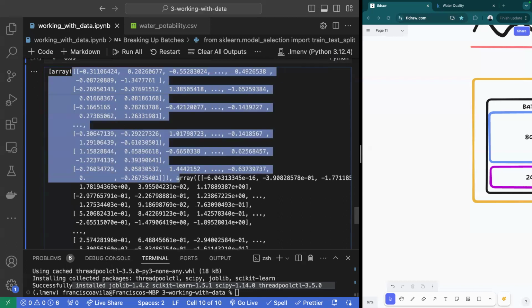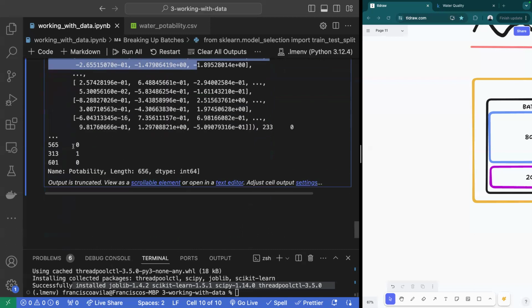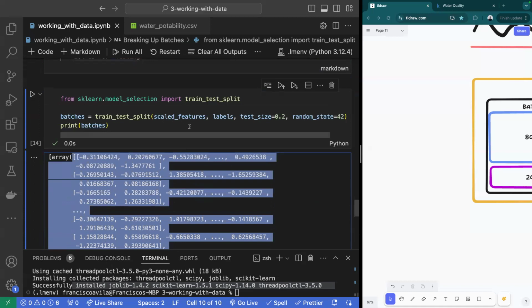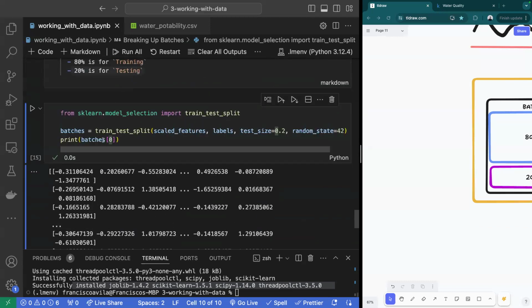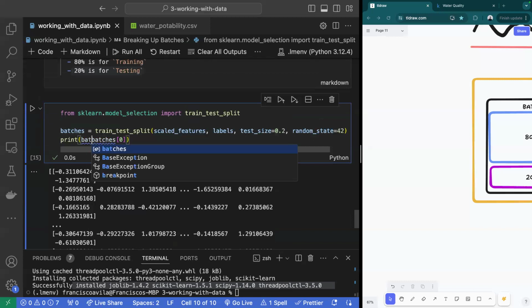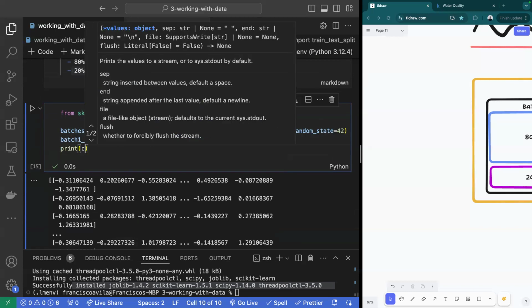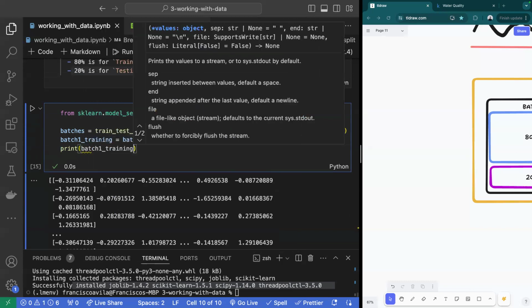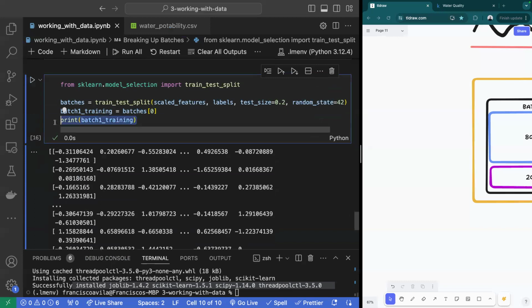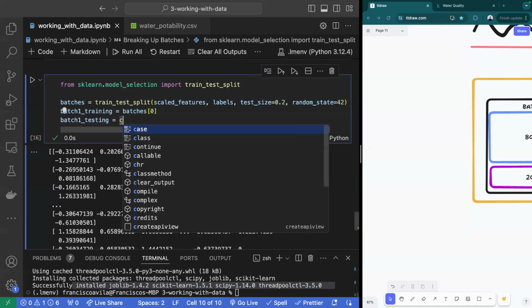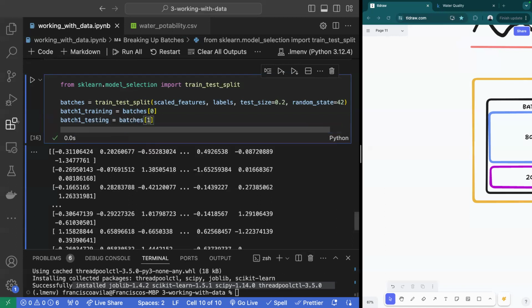It's a ridiculous amount of nesting. Essentially, I'm getting back four separate batches here. So I need to specify how they fall in. And the easiest way to specify that, well, I can say batch 0. And there you go. That would give me batch 0, which is training data. And I could just print batch 1, and that would work perfectly fine. And I know that batch 1, the testing data, is returned inside of index 1 for batches.